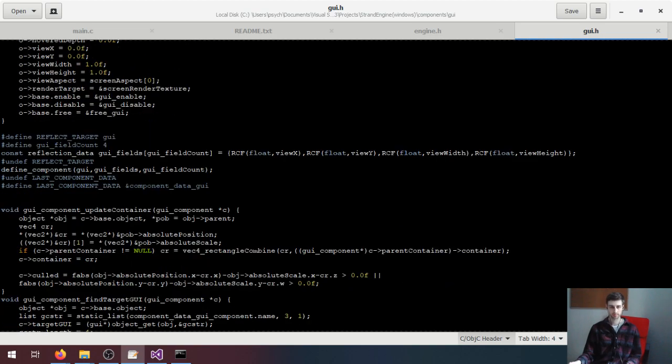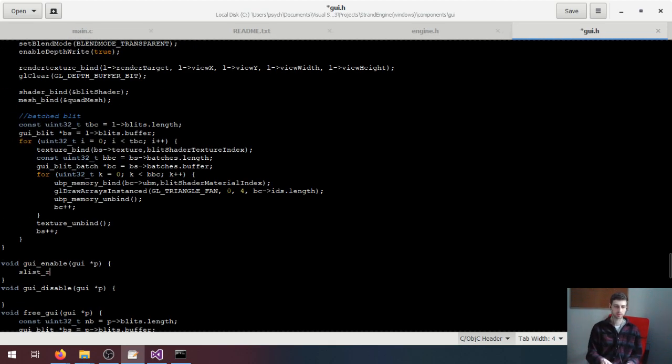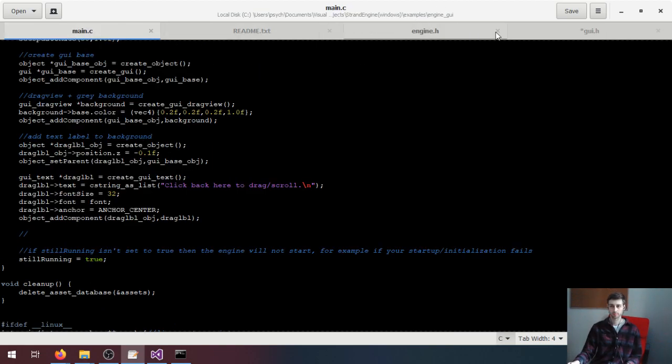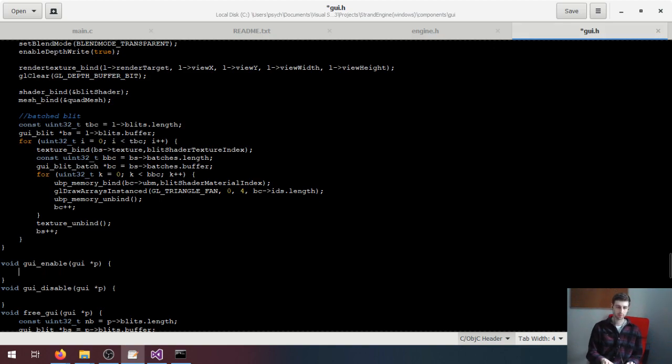So then, let's have that list add, oh wait, actually, I have a macro function for this. GUI render, this list add.